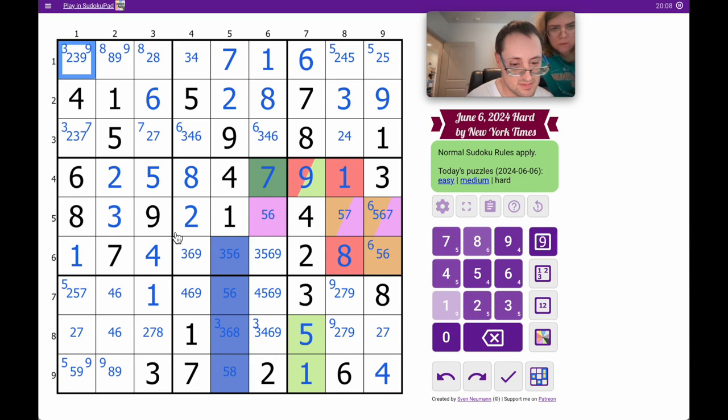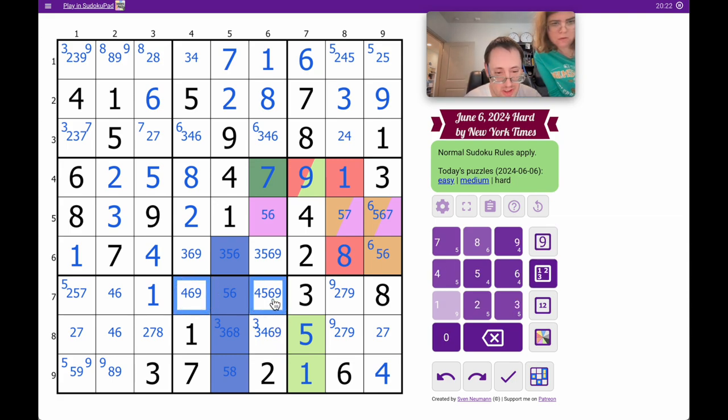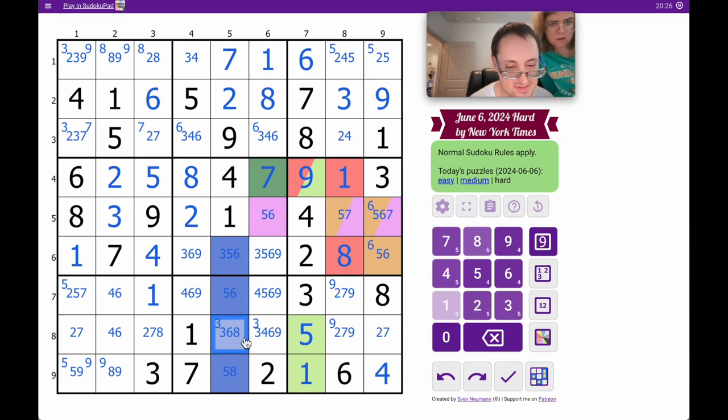Four, six, four, six, four, six, four, six. No, I can't have 4, 6 in those 3. Here's a pair of nines, and here's a pair of nines. That would almost imply this isn't nine, but again, I don't have much to go on there. Because nine in a row eight isn't one of those two, which definitely cross a region. And that interacts with this pair of nines. If I went just by these two, that would imply this is not nine. But if I went by those two, that would almost imply this isn't nine, and I can't have both of them coexisting.